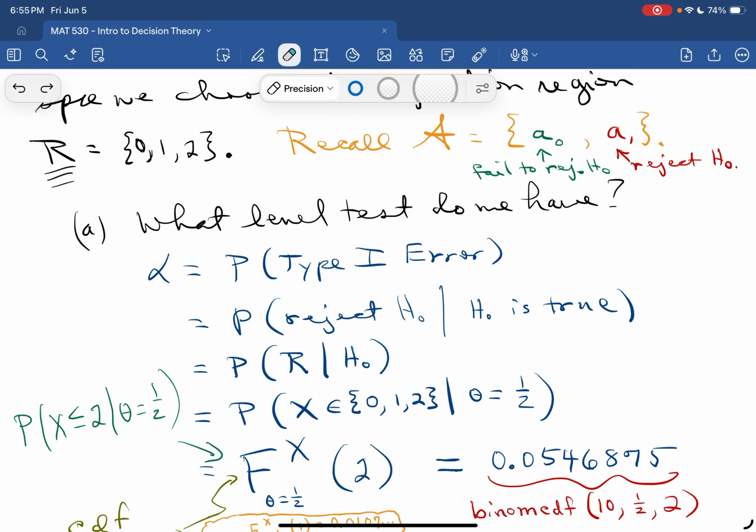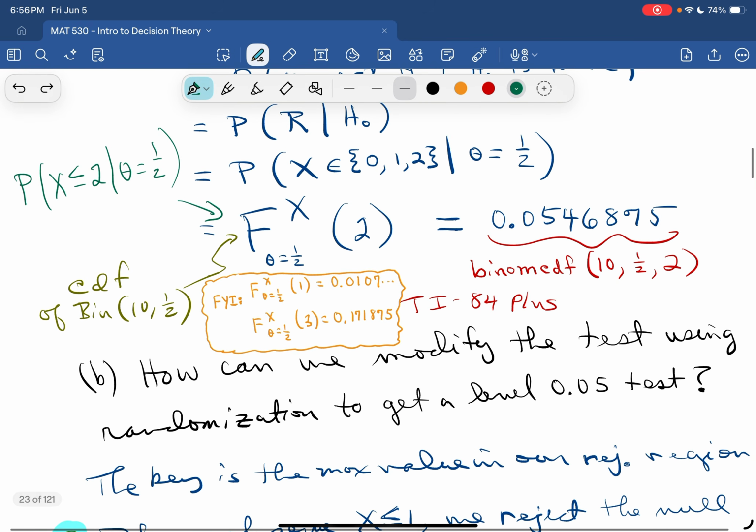Now, common significance levels are like 0.01, 0.05, 0.1. So in part B, what we want to do is look at how we can modify this test in order to guarantee that our alpha is something like 0.05. Because since we're dealing with a discrete observation here, there's only a finite number of significance levels possible if we just stick with the standard way of conducting these hypothesis tests. But with randomization, as we're going to see, we can get any significance level we wish.